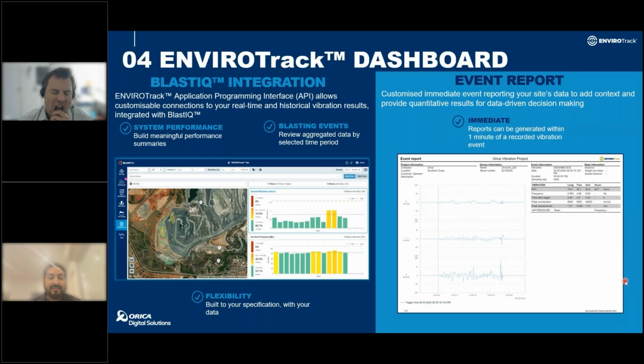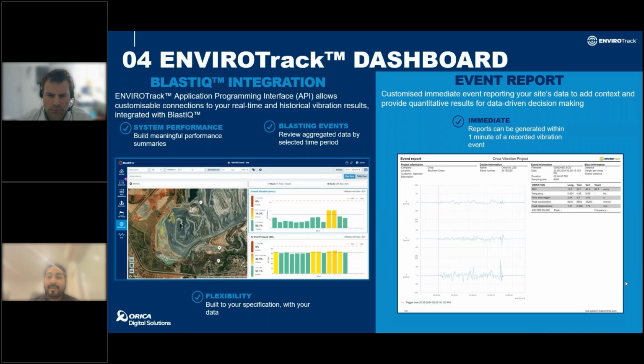Just remember that BlastIQ already has all the information regarding the blasts that have been incorporated into the site platform. And of course, taking into account the need for flexibility that allows users to see and report on the data they specifically need, giving them the options to filter the blasts and select just the ones they need to work on right now.